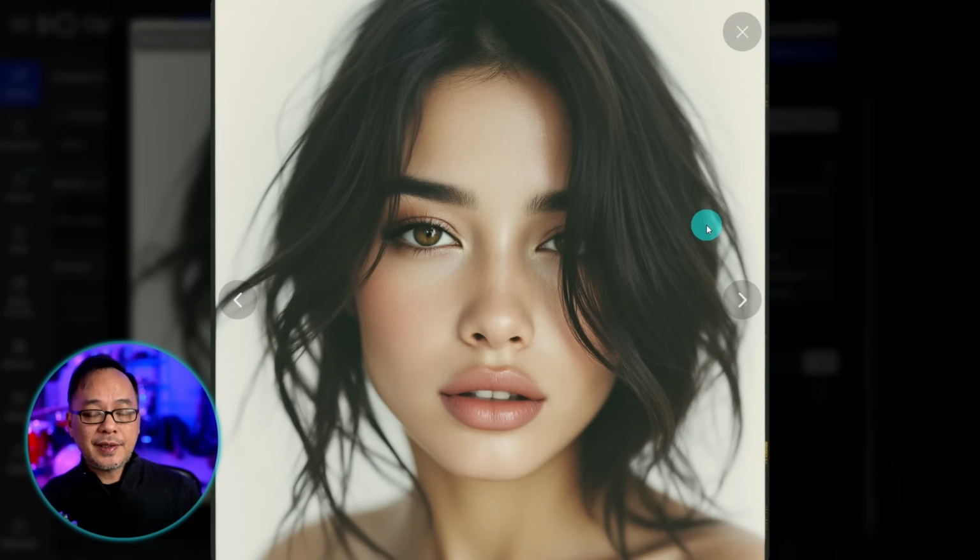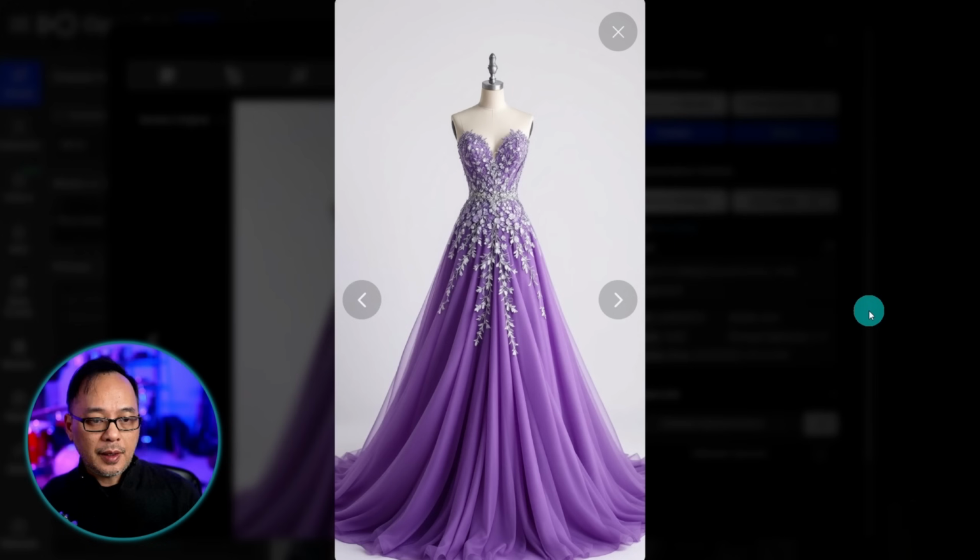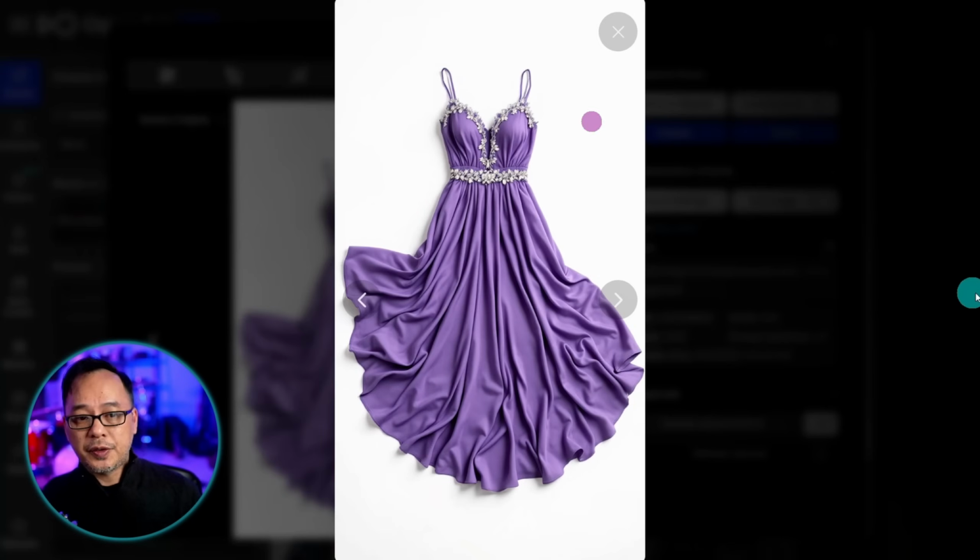A good practice is to just do it neck up and try to avoid clothing, or at least if it shows on the shoulders, it should be okay. But typically you just want from neck up. And this is the dress that I use, but the thing that kind of surprised me, typically if you have a plastic mannequin thing, it's not going to work properly, but it still worked. Usually you want something like this where it's just the dress on a white background.